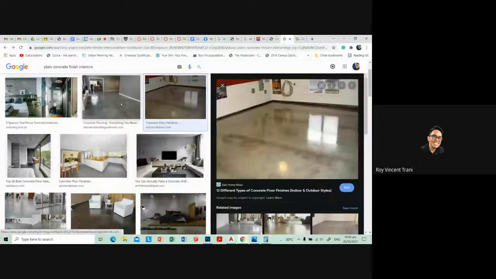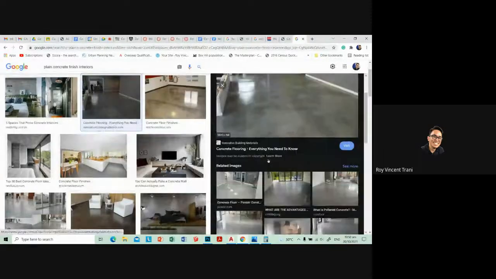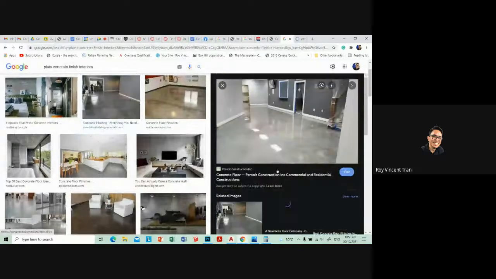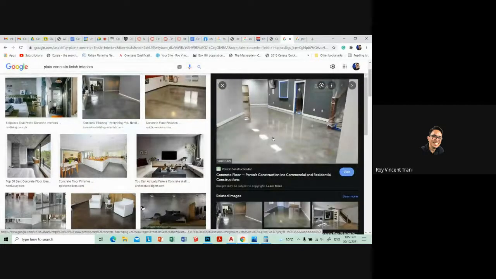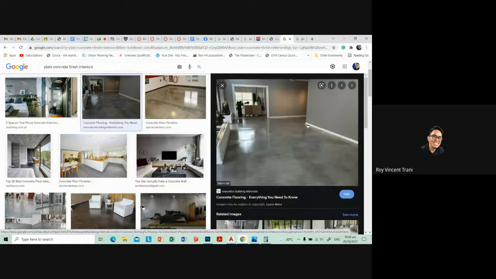10,000 per square meter with this kind of cleaned up finish. Oh, these are tiles actually, so that would cost more. You also see this baseboard. That's also an additional cost. So the cheapest would be similar to what we have in Safad. It's just walls, slab, and not even the baseboard or any kind of trim along the corners of the wall and the floor.